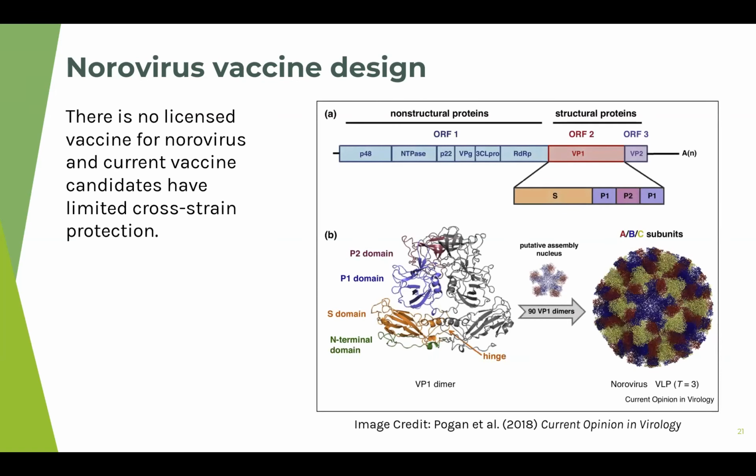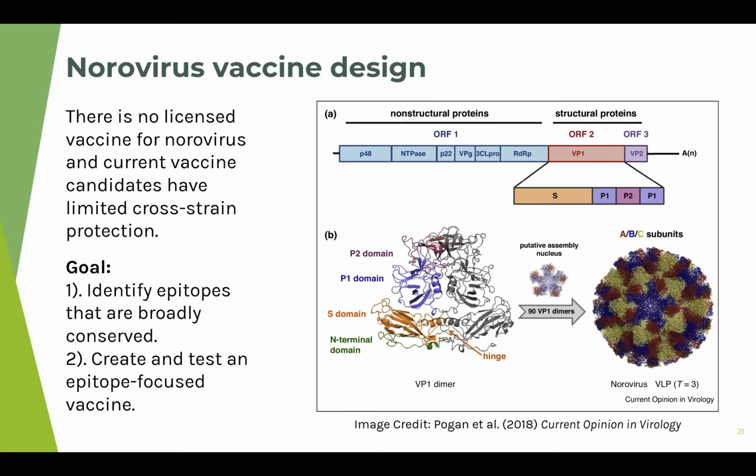So in order to create my vaccine, first we need to do a little bit of structural biology of norovirus. Norovirus has 3 open reading frames. The first one codes for non-structural proteins. To date, non-structural proteins have not been analyzed at any great depth for inclusion in vaccine candidates. And so while my personal project primarily focused on VP1, which is generated by open reading frame 2, my future plans for this project include studying some of these non-structural proteins to see whether or not they can be included in my vaccine candidate. VP1 is the major structural protein of the norovirus capsid, the shell that actually forms the virus particle. And VP2, which is generated by open reading frame 3, is the minor capsid protein. Both of these, VP1 and VP2, come together, and then they form the overall virus particle for norovirus.